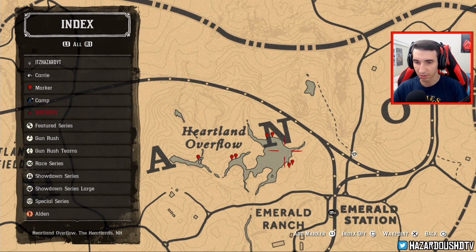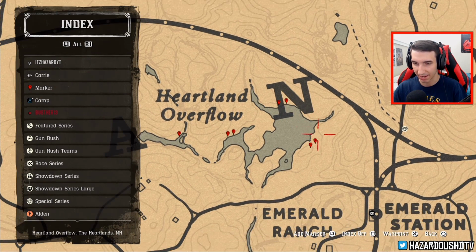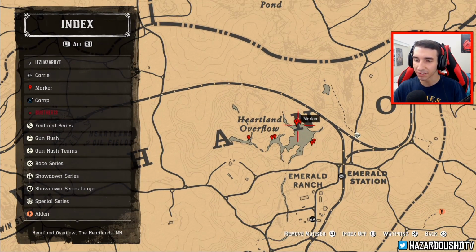So there's a lot of milkweed you can find here in Emerald Ranch and Emerald Station. It's all at Heartland Overflow, and the first one you can find is here, and you can kind of just go along this path and find a bunch of milkweed for your character. I'm going to place more markers on the screen. So these are the milkweed locations, and next I'm going to show you guys the yarrow locations that you guys can check out here in Red Dead Online over here at Heartland Overflow.